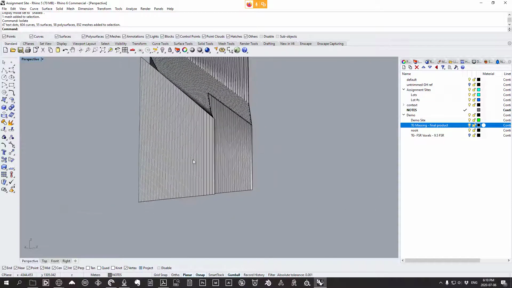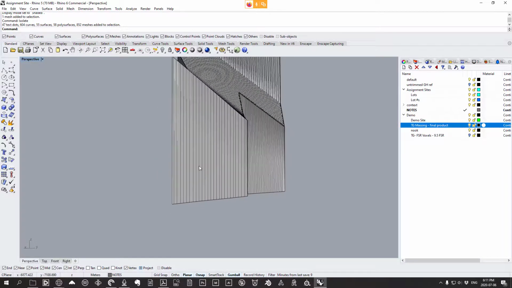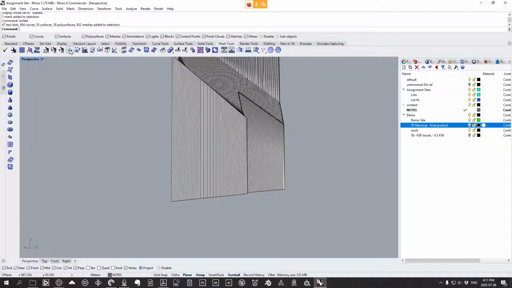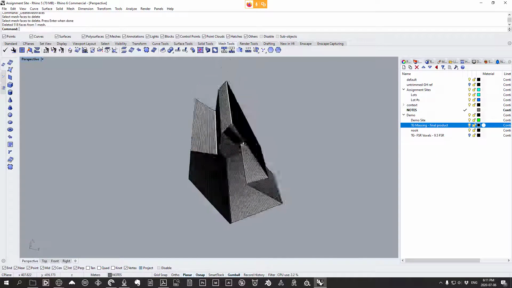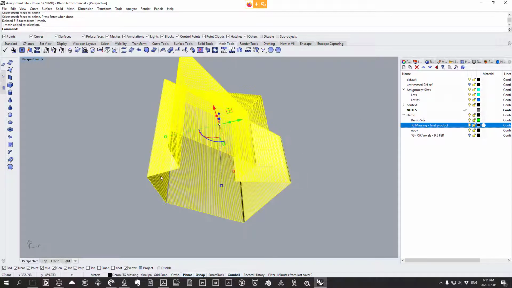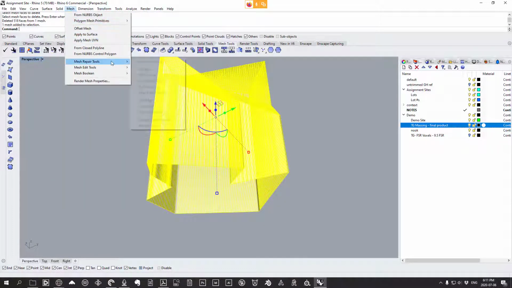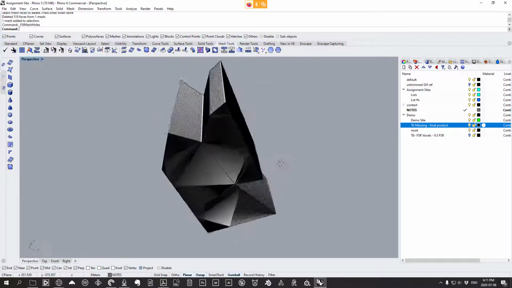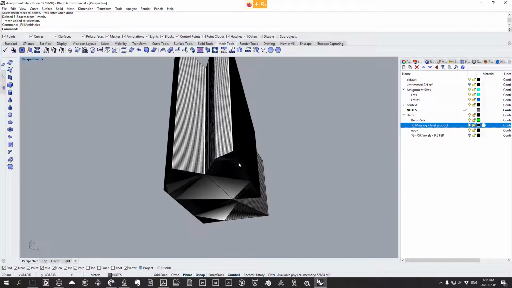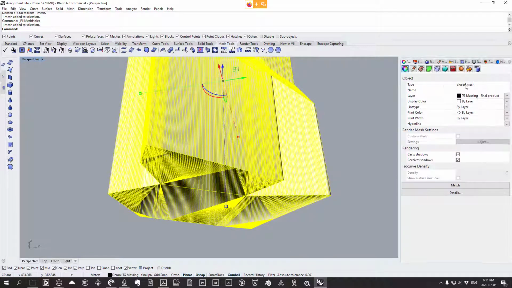So what I'm going to do for those of you following along with your own site model is delete the faces on the bottom of this mesh. I'm just using delete mesh faces here. You don't have to do this. So now I'm making my mesh open. Very simply, you can select your mesh like so, and then go to mesh repair tools, and then go to fill all holes. You can see that the fill all holes command is quite robust, so it works quite well. So you can see now it's a closed mesh.